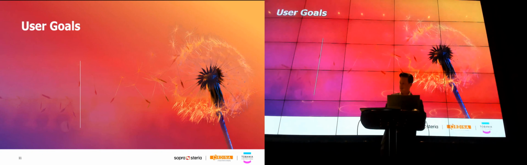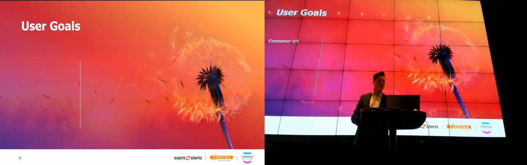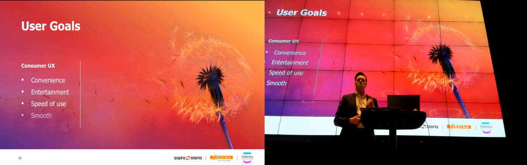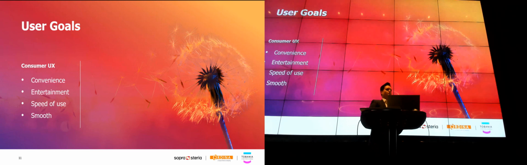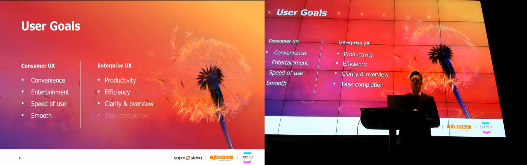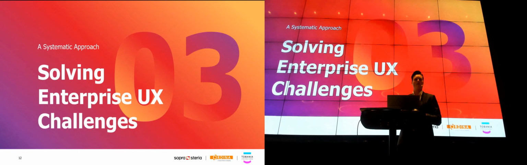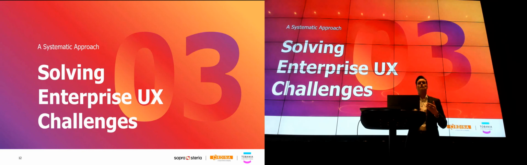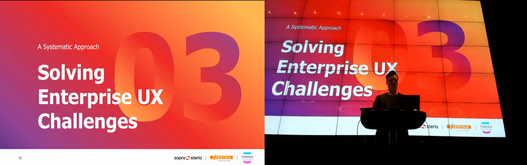What are the different user goals? Consumers: convenience, entertainment, speed of use, so this is for leisure. Enterprises: productivity, efficiency, taking care of your tasks. Now we've talked about why it's important and what the differences are. For enterprise applications, we'll not be focusing on consumer applications, we'll be focusing on the applications we often build.